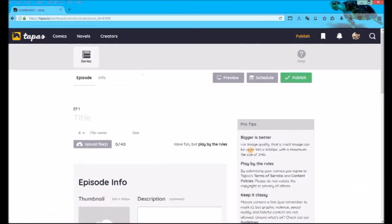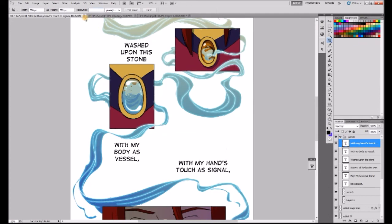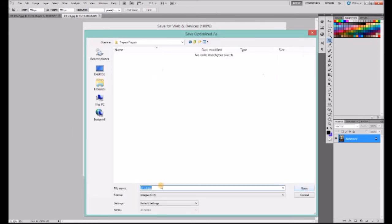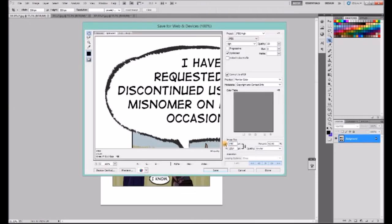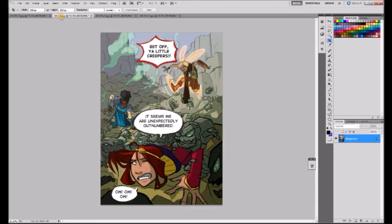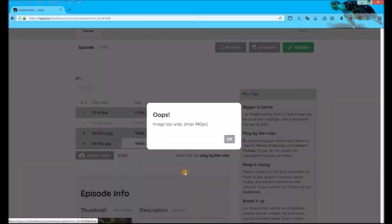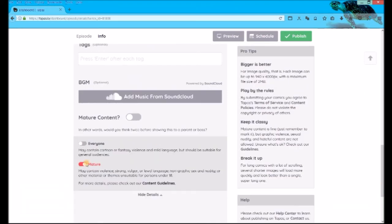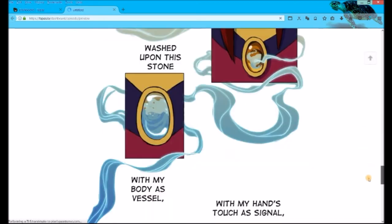So I filled out only the required information because I wanted to get this up as soon as possible. No excuses, no delays. And I had to resize my images down to what Tapas would accept, which is 940 pixels wide. So I went ahead and changed all my pages to 940 wide and tried to upload them. But when I was previewing them, they looked very, very large. And so I changed them. You can see it's like, oops, I put in the wrong files first. Then I went ahead and did the 940 pixels wide. And when I previewed it, it looked really big. It was really in my face.